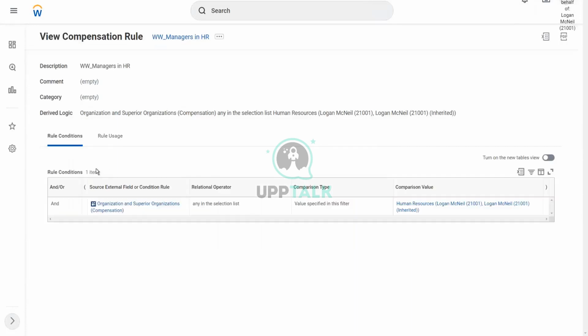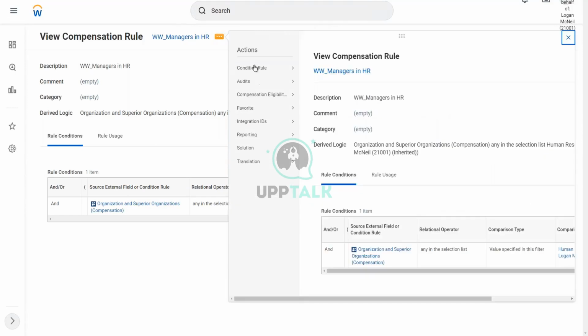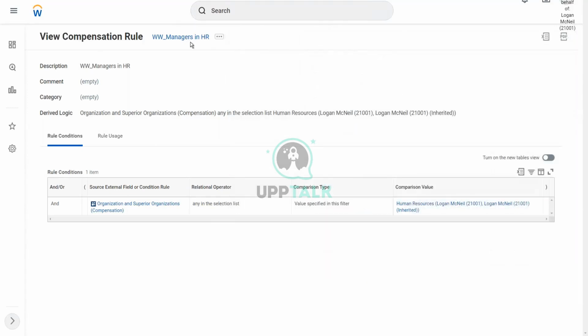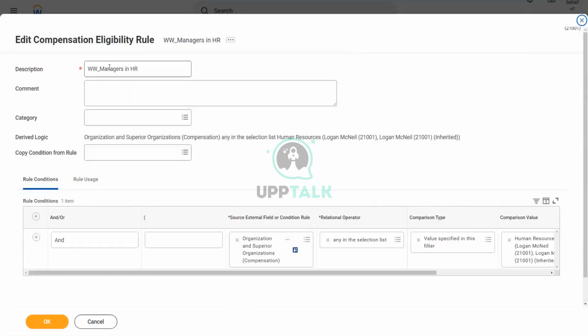Correct. So now what is happening? All the workers who are in this hierarchy, or instead of managing the HR, let's edit this. Instead of managing the HR, let's say my department, right? Department is HR, right?